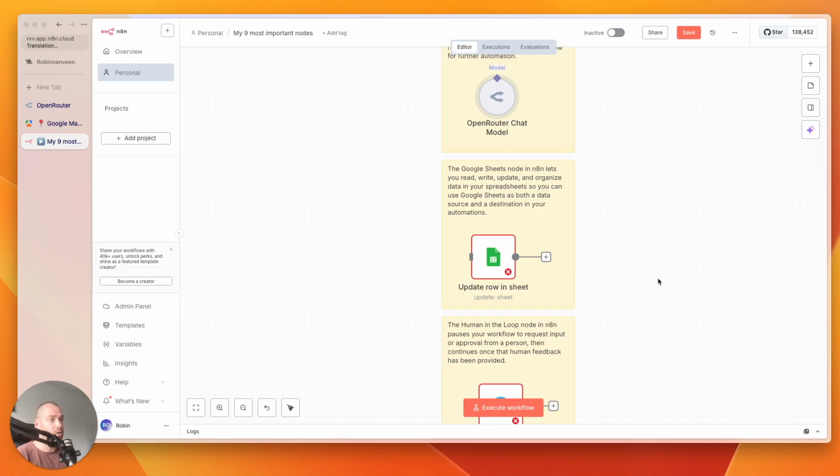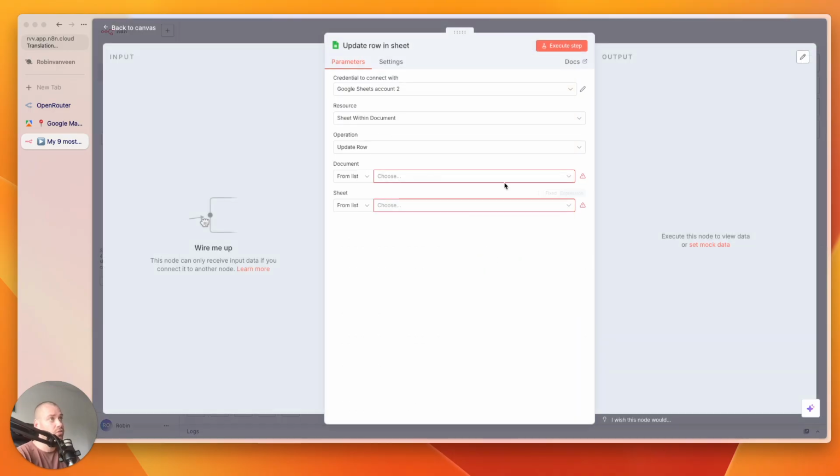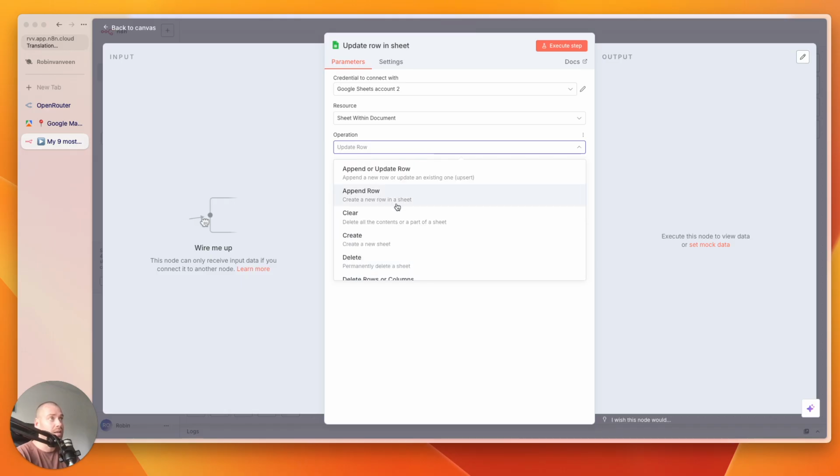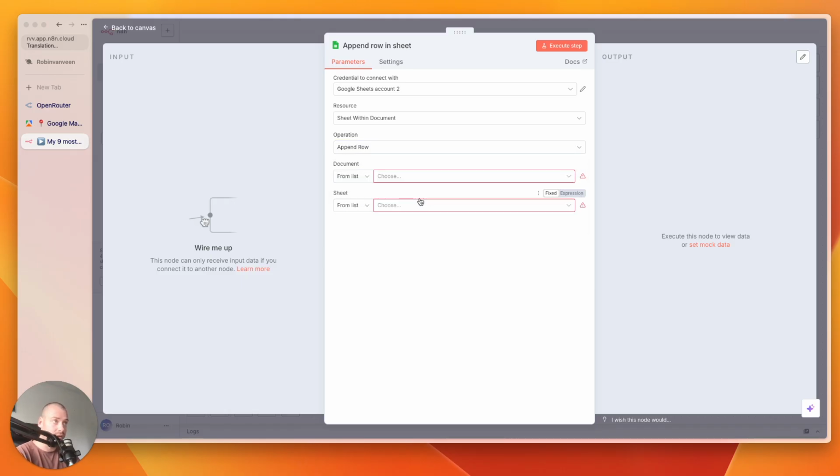And then later on in production, I can deactivate the Google Sheet node to make sure that it runs easily or faster. But for testing purposes, I really like to add the Google Sheet node, where you can basically create new rows based on your data to clearly see, all right, what kind of data do I have here?